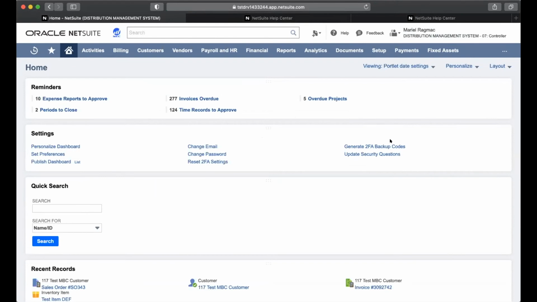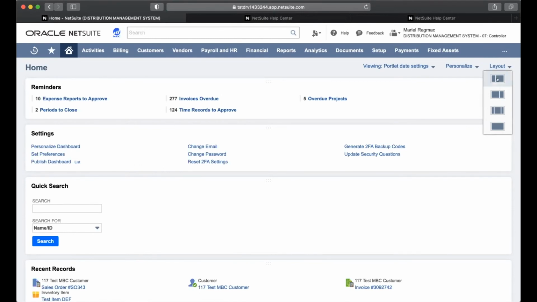So if you noticed, using the controller role, it's showing a different dashboard look. You can actually change your dashboard layout by clicking on the layout link on the top corner of your screen. You have 4 layouts to choose from. Depending on the layout you choose, the content of the portlets will display differently as well.